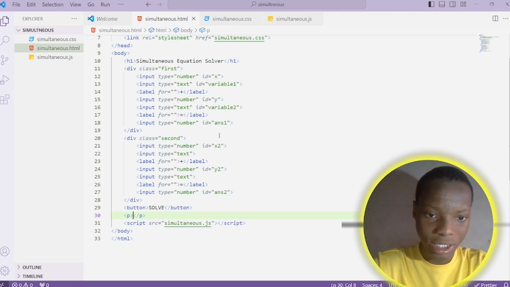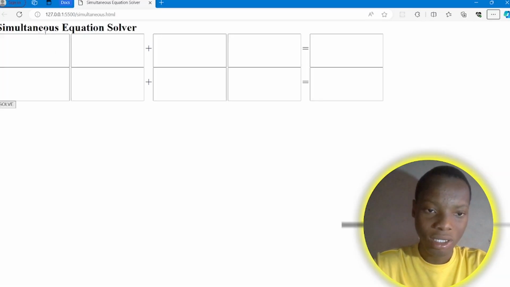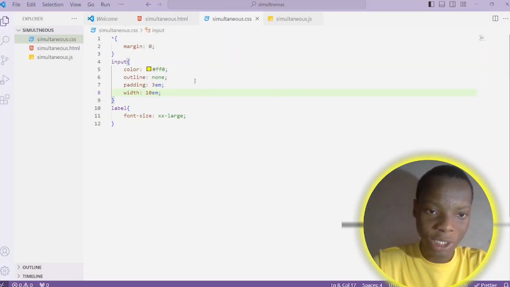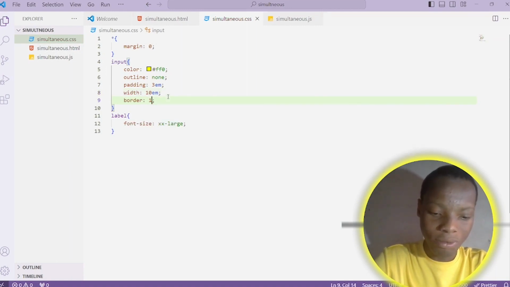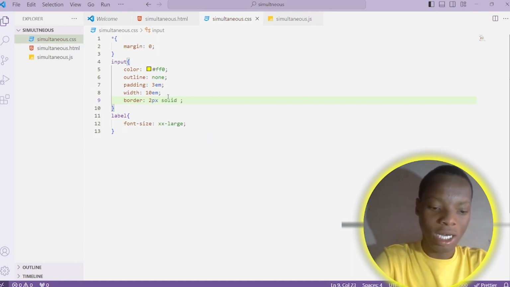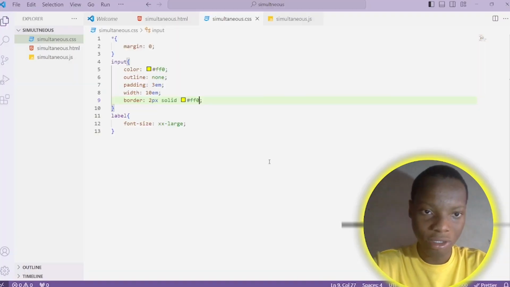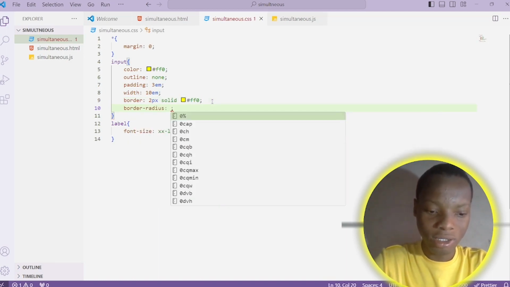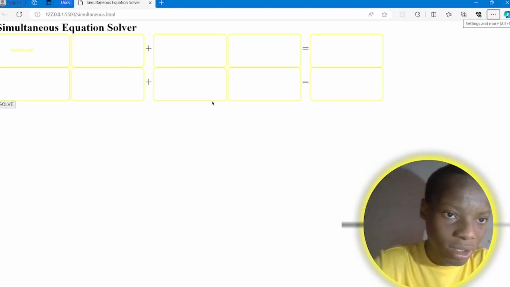So what else am I going to be doing now? Now let's select this div. So I give it color. Okay, wait, let's see. Oh, that's what the color is working for. It's bold I wanted to give it. Sorry, it's bolder. Yup, maybe 2px solid #ff0. That's it. I think that's looking good. Let's get some border radius. Let's just say 10px.